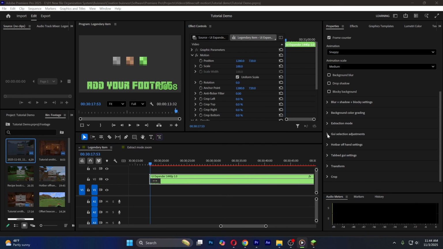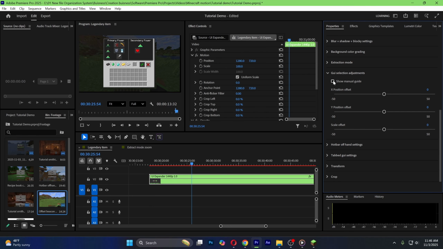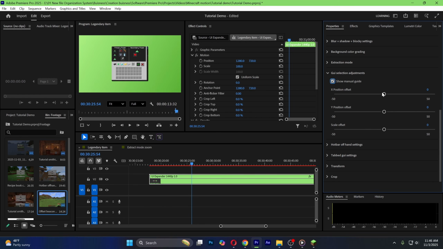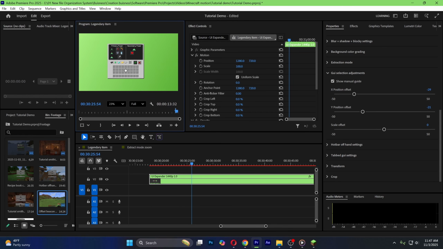After that tab, we have a tab for if your UI selection is off for some reason. For this example, I moved the position of the footage to make the UI selection incorrect by a few pixels. As you can see, it isn't lined up perfectly, so I'm going to click on this box here and move the selection until it is in the correct spot. If you find a UI with an incorrect selection offset, feel free to report it as a bug so that I may fix it for everyone, but as a temporary fix, you can use this whenever you need.